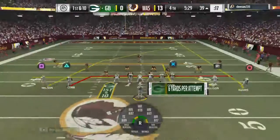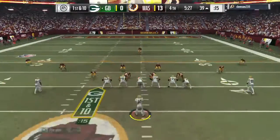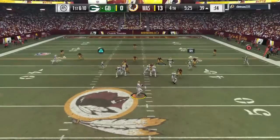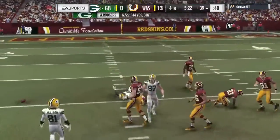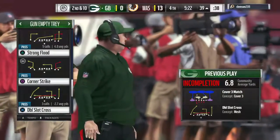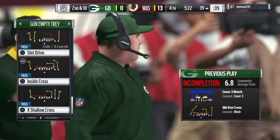Looked like the defense put pretty good pressure on him, but he's able to flush out to his right to try and evade people. On the run, had to get on his horse, still accurately throws a nice pass for a 1st down. Jared Cook, the tight end, was the target. And that'll bring up 2nd down.